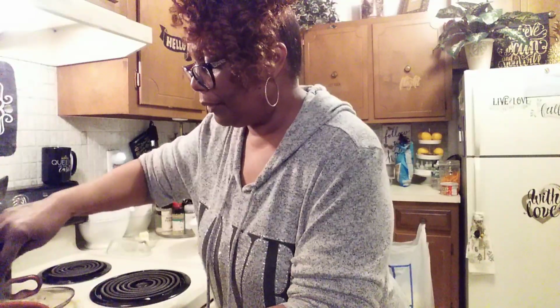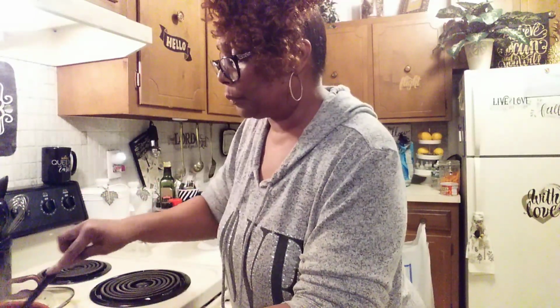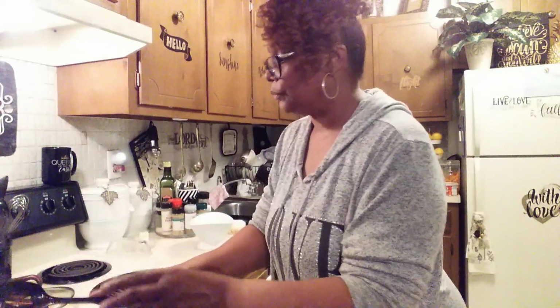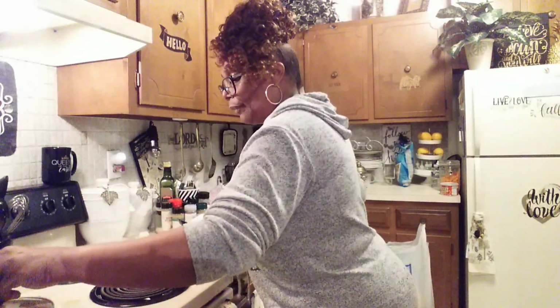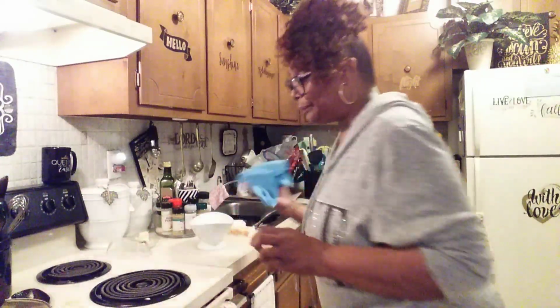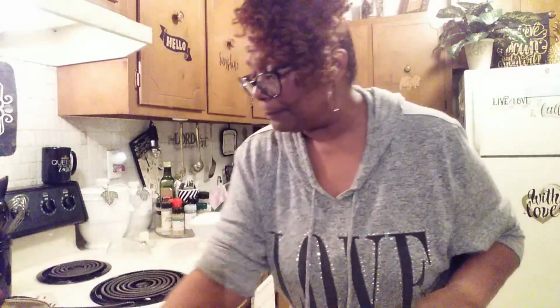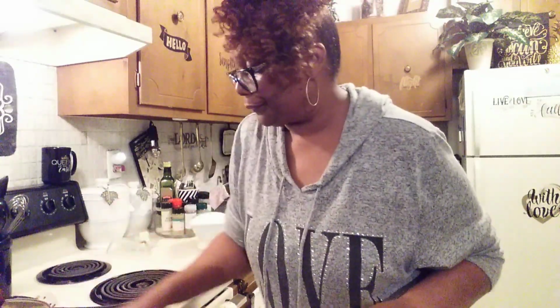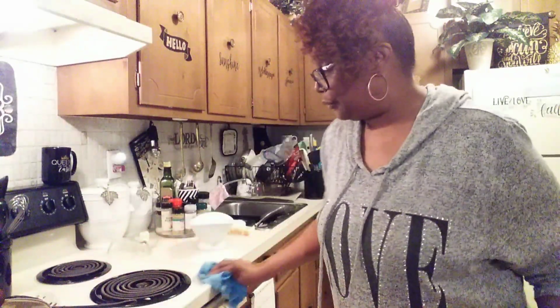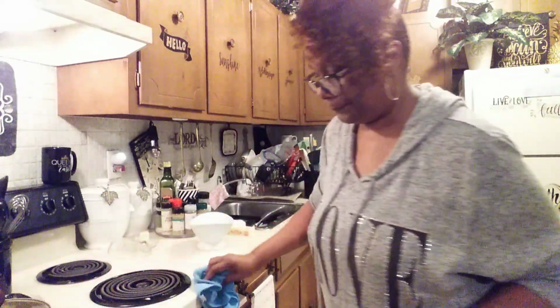Alright. That looks good. Whoa, that's splashing all over the place. Yep, as soon as we get this cornbread out, I'm going to plate this up and show the final reveal. Oh, I don't like a messy stove.